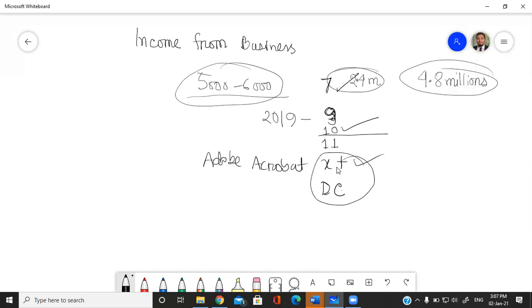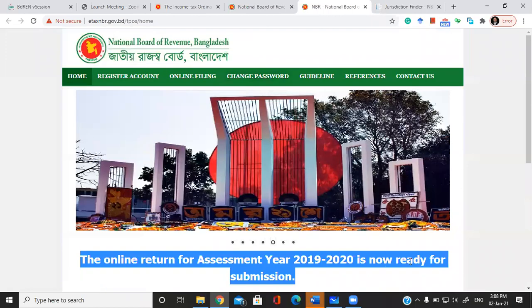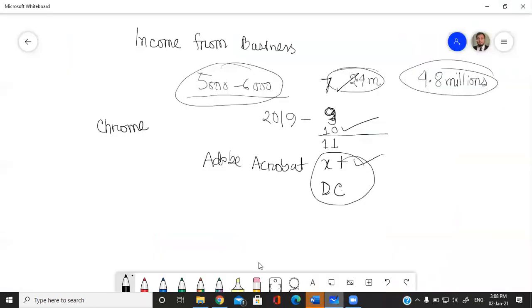And Chrome is the mostly used browser by the people in the world, right? And you are not different. Okay. And do you know which browser is recommended by the income tax return e-filing? Can anyone guess which browser they may recommend to the user? Mozilla Firefox. Okay, this is a good option, good guess.